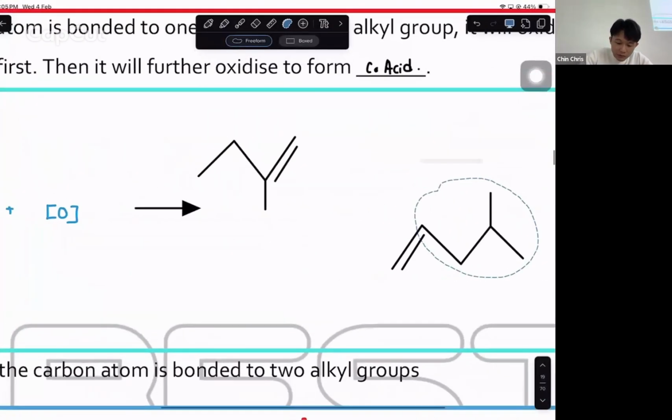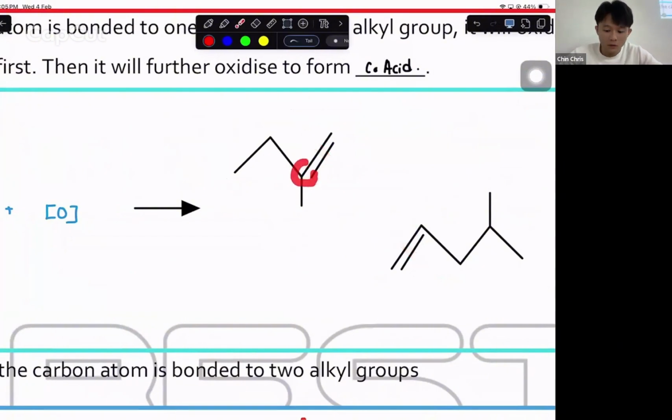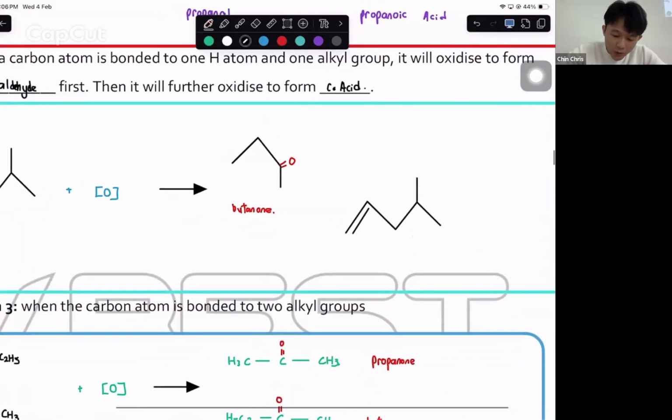Okay, so guys, now let's look at it. So this one is chopped off already, chop here, chop here. So let's look at this carbon. Where is it connected to? One carbon, another carbon, correct or not? So if it's connected to two carbons, it's gonna turn into a ketone. So guys, what is the name of the ketone? 1, 2, 3, 4. We call it a butanone. Thank you very much, Sun Long. You got it right. Well done.